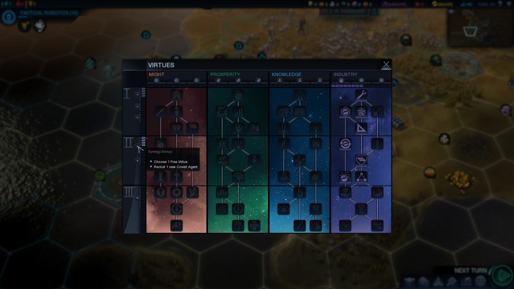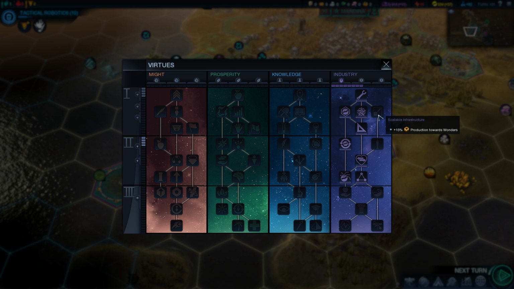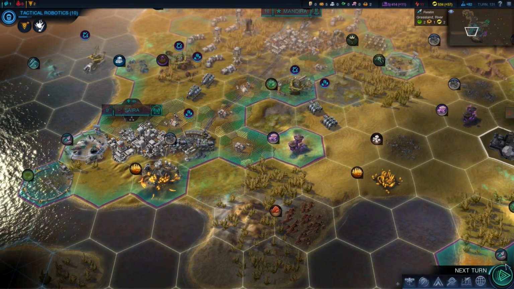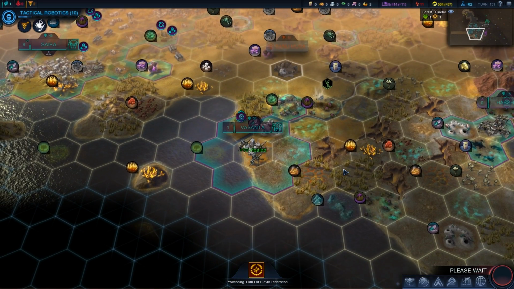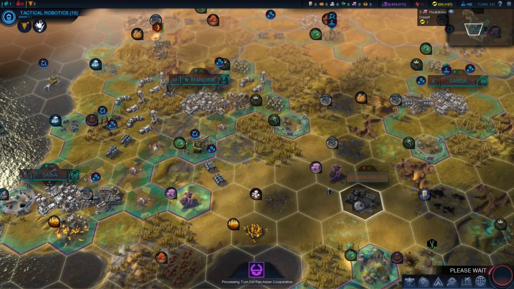Now, if we get the synergy bonus in tier 2, we do get one free virtue and a new covert agent. The synergy bonus in tier 1 is a free virtue, so it might be worth getting the production towards wonders and then one of these virtues in another tree. But we'll have to wait and see, because then we could get multiple virtues in one go. But I'm guessing that will come later on.